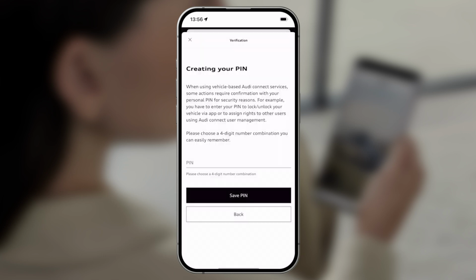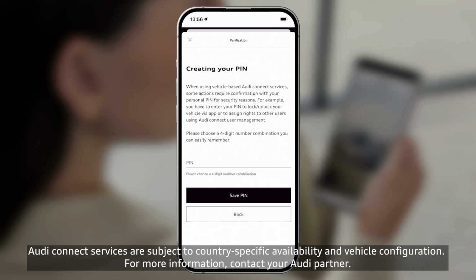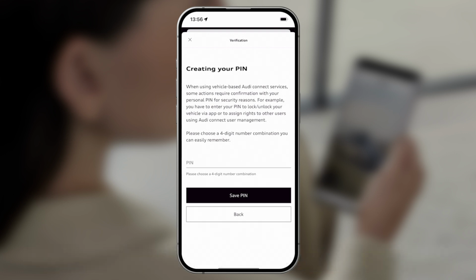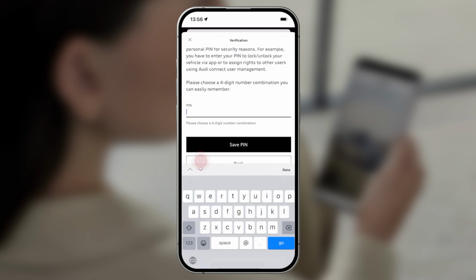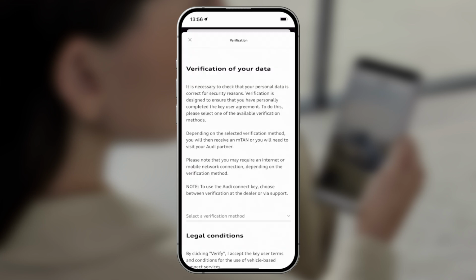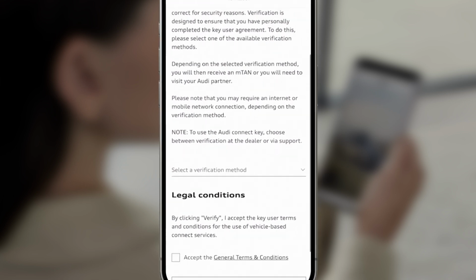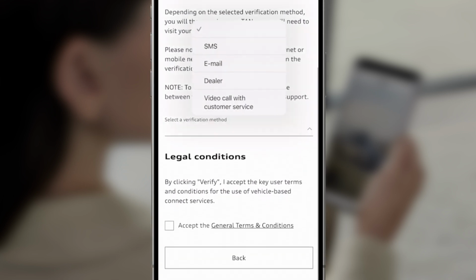In order to use certain Audi Remote Connect services, such as locking and unlocking your Audi via the app, you'll need a PIN. Set this PIN now. Then choose a verification method from the drop-down menu to complete your myAudi account verification.